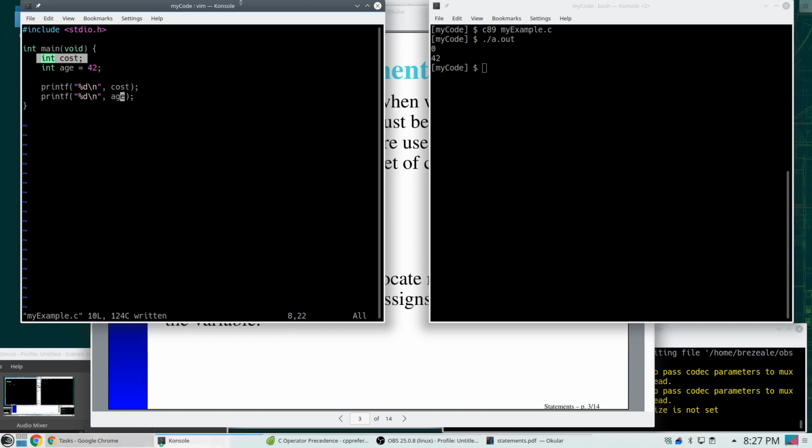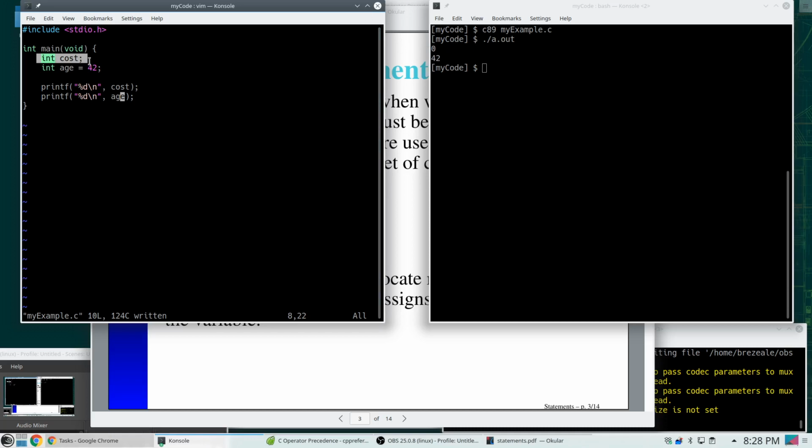So you should not look at this and say, even if you think that cost needs to initially be 0, well, since it was 0 this time, whenever I run my program, it's going to be good enough. There may be another time when you run it and the particular spot in memory that you're given to store your cost has a bit pattern that's not interpreted as 0. So don't make that assumption.